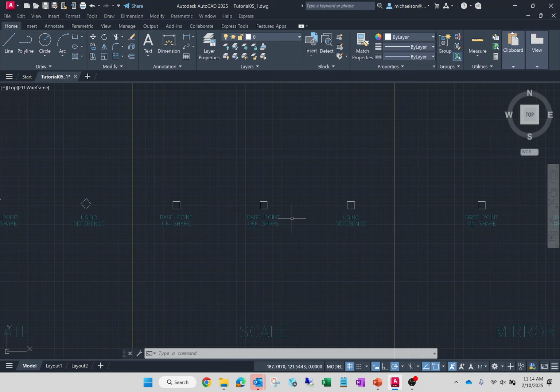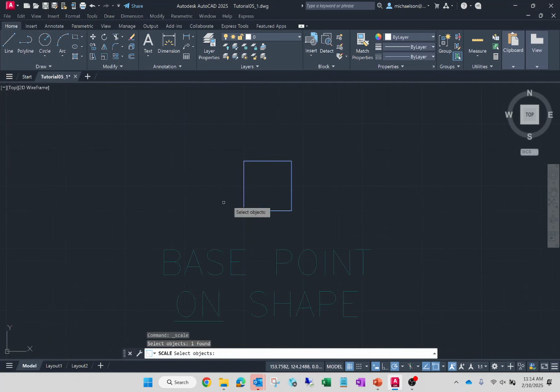Let's look at scaling. The way that the scale command works is it will take every vectorized object that you create in CAD and you select for this command, and it will augment or shrink those objects to a specified linear scale. Okay? So for example, let's say this square here on the left, I'm going to use the scale command, which again, for every one of these commands, there's a button over here, so I'll hit scale here this time. Select this. Let me zoom in. Right click. Let's pick a base point. We'll pick this down here.